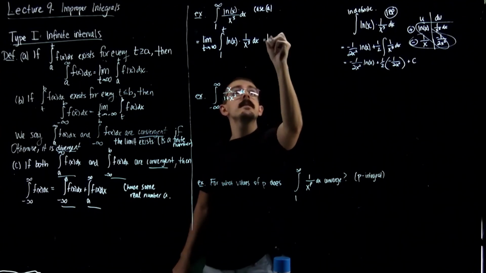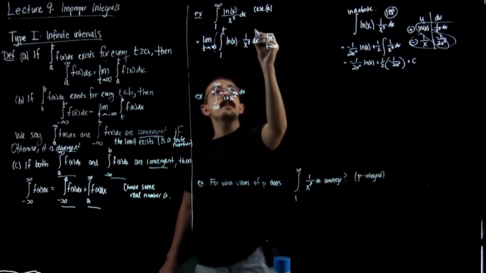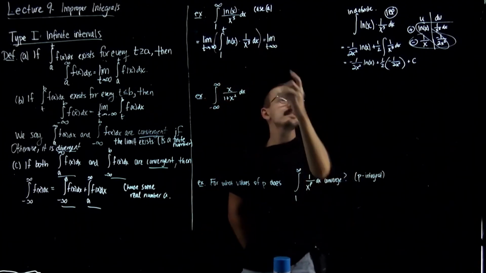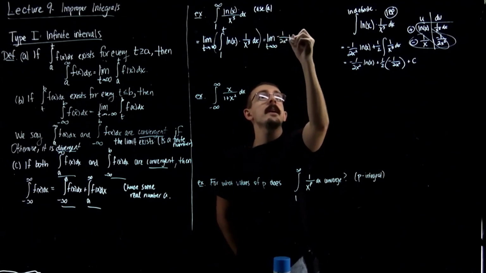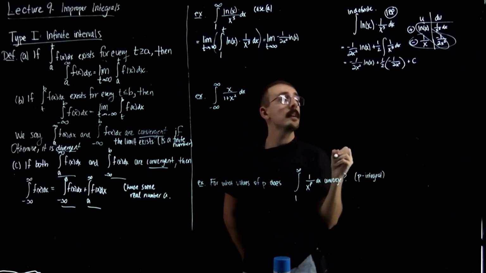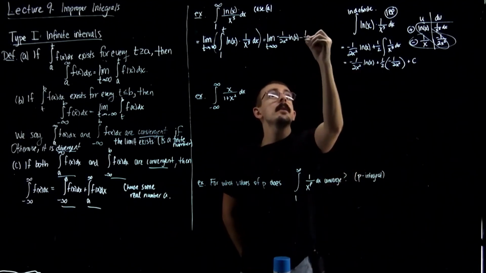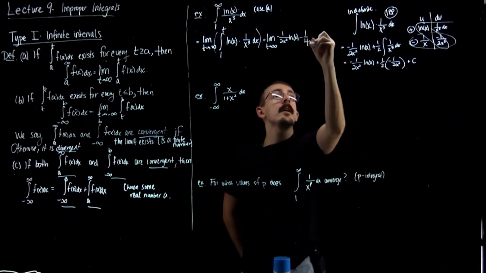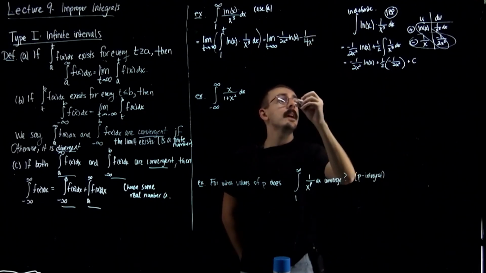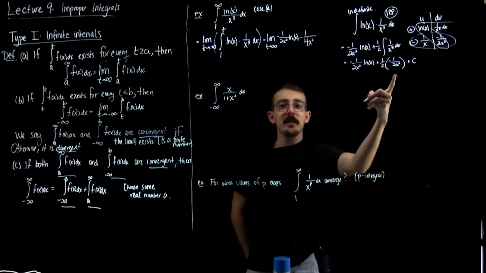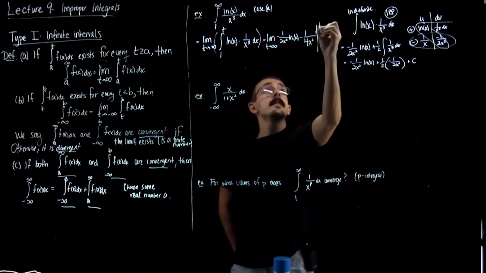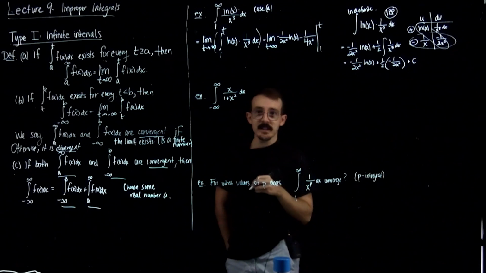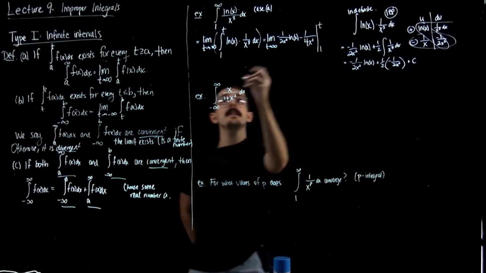So this is equal to the limit as t goes to infinity. And then this integral right here, I just calculated that. So that's going to be negative 1 over 2x squared ln of x, and then minus 1 over 4x squared. And that's me simplifying this part right here. I don't need the plus c anymore because I'm going to evaluate this from 1 to t, just like that.